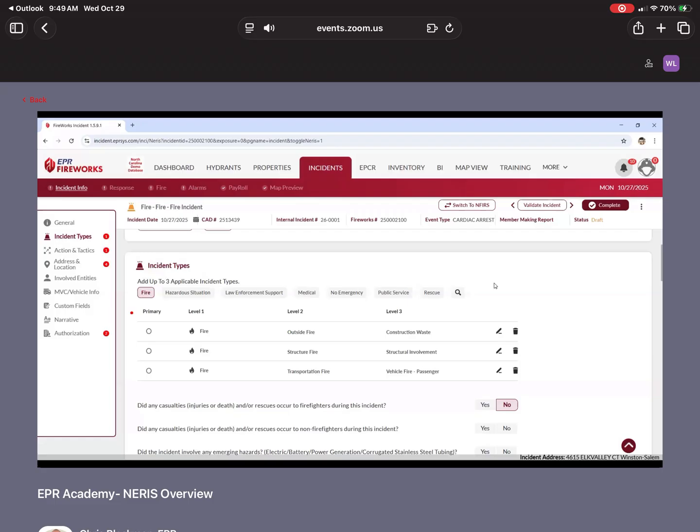Let's say a grass fire started the construction fire, construction waste, which got the car, which got the house. The answer: pick the ones that are the most relevant. To me, all four were relevant, but to them, pick the three that make the most sense, is what I've been told. Okay. One of these has got to be marked as the primary incident that you responded to.